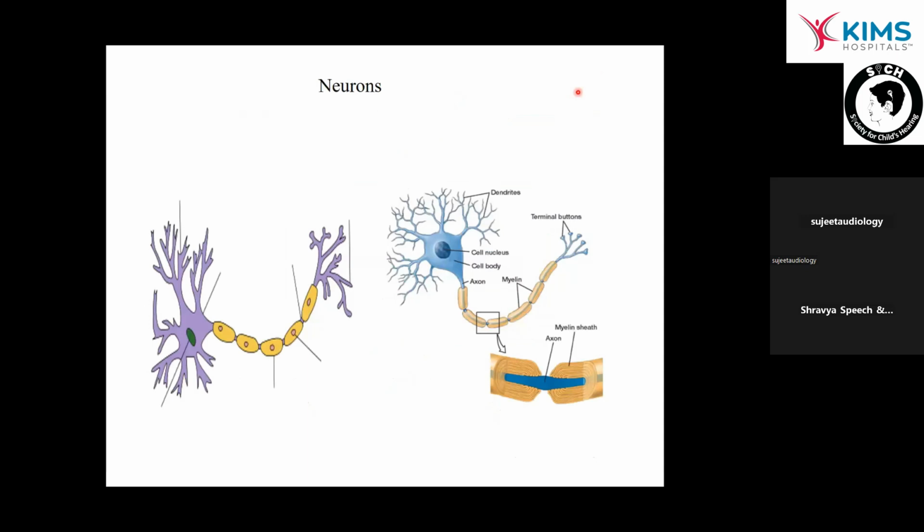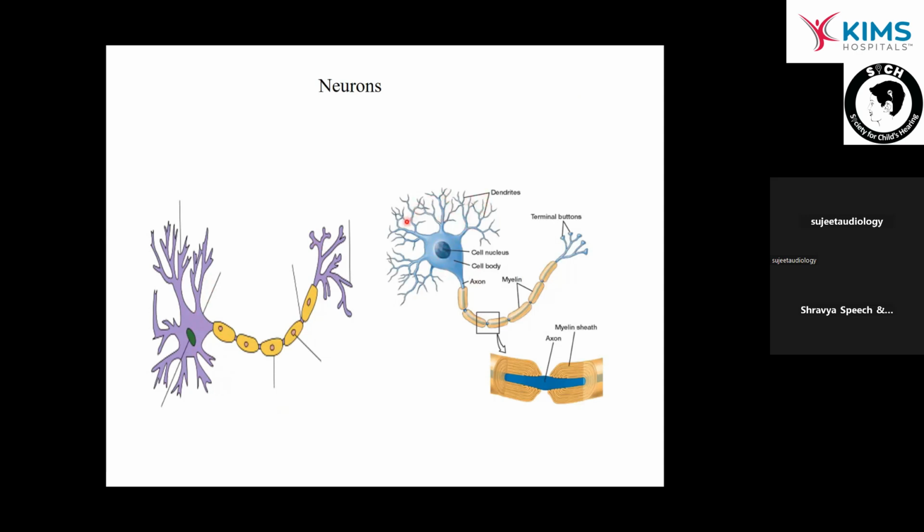Now, what is important is this is what you have to understand when you are looking at the auditory nervous system. Now, this is a typical neuron. So you have the cell body of the neuron. So basically, when you look at the cell body of the neuron, you have to understand that cell body is the powerhouse of this neuron. Okay, and these are the dendrites.